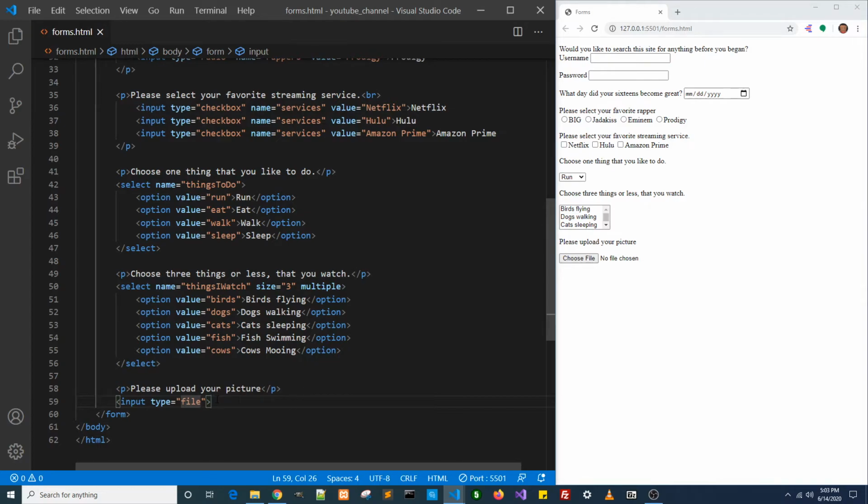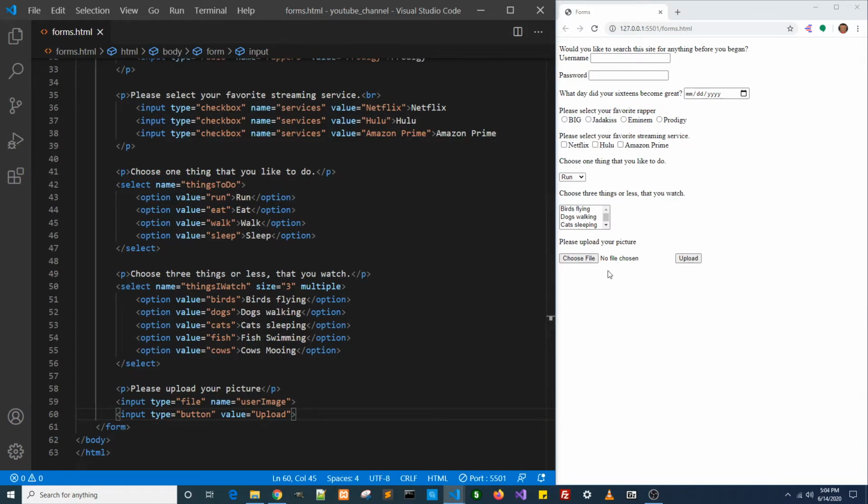So now we're actually looking to upload a file, and we'll give it a name for some back-end processing. Let's call it user image. Okay, and we're going to need another input here of type button with the value of upload, because we want to upload this image.